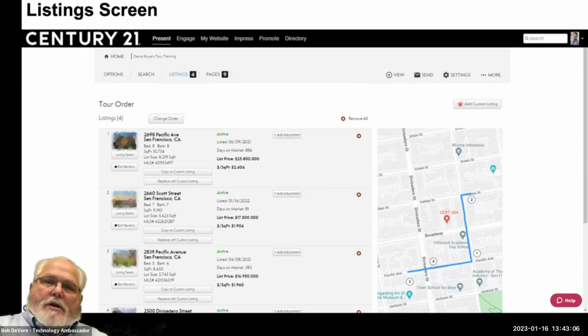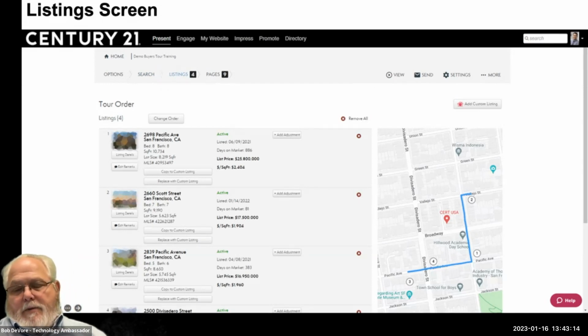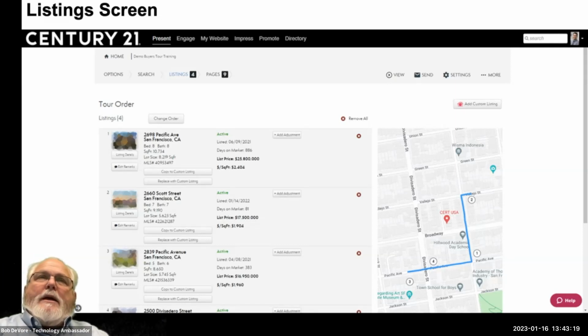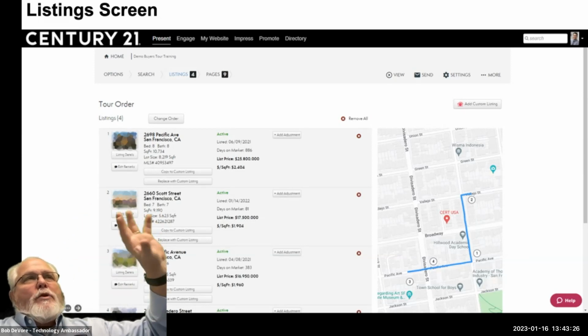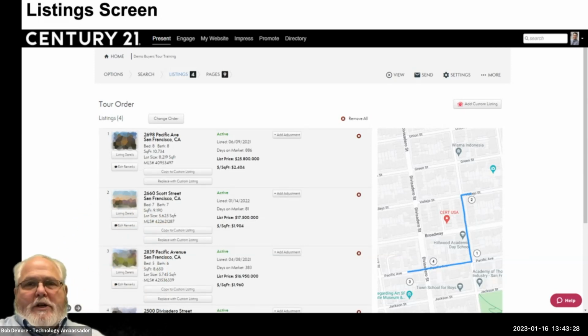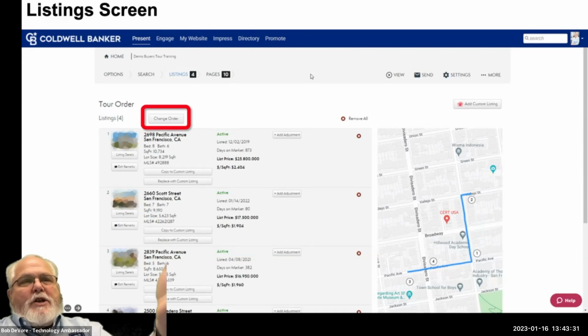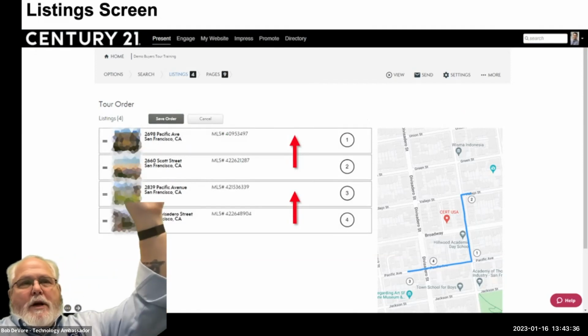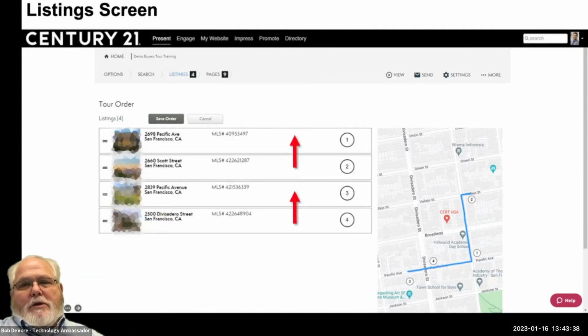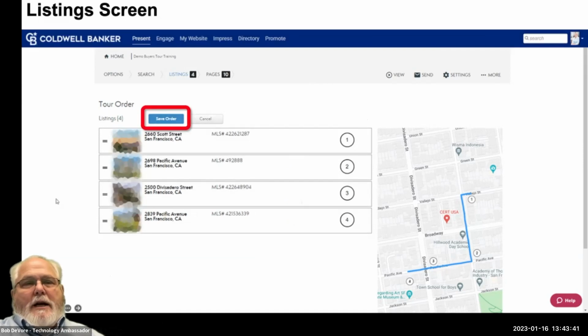You can see on the map right now, number 2 comes above number 1, and number 3 and 4 are over here. Well, that's not a good use of time. I remember sitting down and saying, okay, this is how I want my rotation to be, so this is the way I'm going to request appointments, right? I can change the order by just clicking on that button. When I do that, I can drag it up and drag it down. So when I get done, I save it.